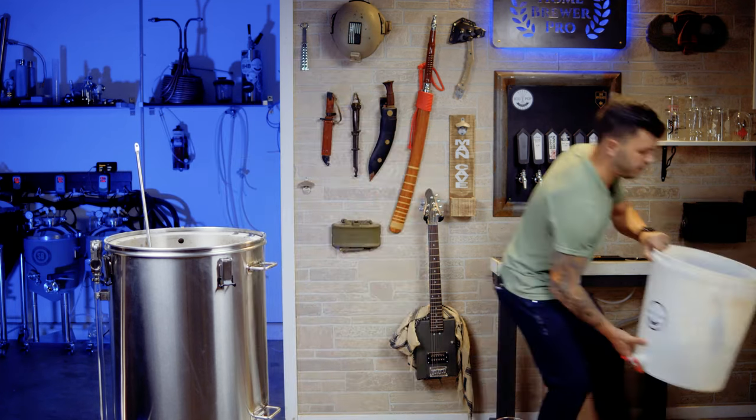This thing is fully immersed, but the more surface area contact that I can get, the better. So to make that happen without me having to sit there and stir, I'm gonna attach the recirculation arm and turn the pump on. And it's gonna recirculate through that and kind of do that work for me. So here we go, we're gonna do that. Here it is, recirculation arm.